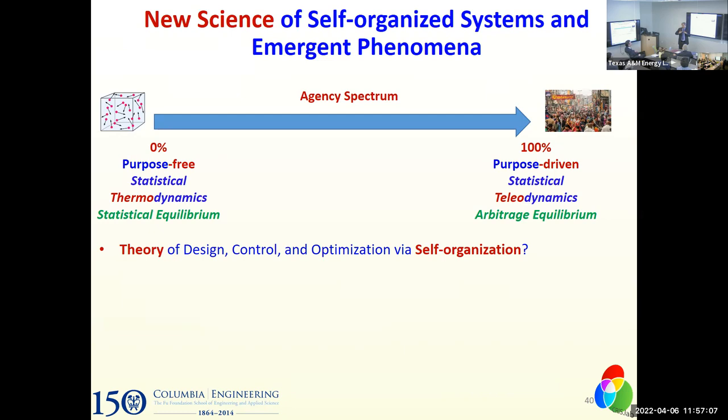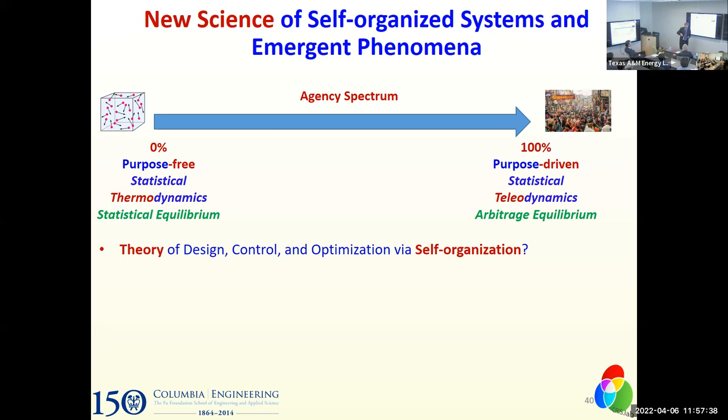How does this happen? To me, every normally born baby is a miracle. The woman should be made a saint, because as a design and control engineer, I'm just amazed. A million things can go wrong, but they typically don't. Babies who are not born normally are actually the exception, not the rule. To me, this is absolutely phenomenal. So what is the science behind it? What is the theory behind it? We understand it from the top down. This is the bottom-up perspective.